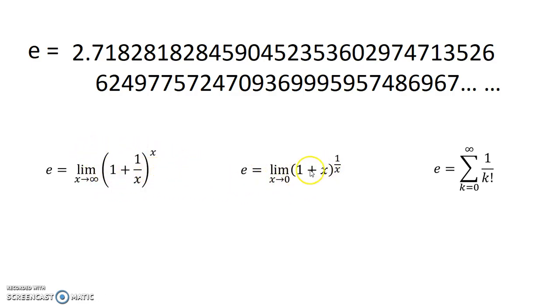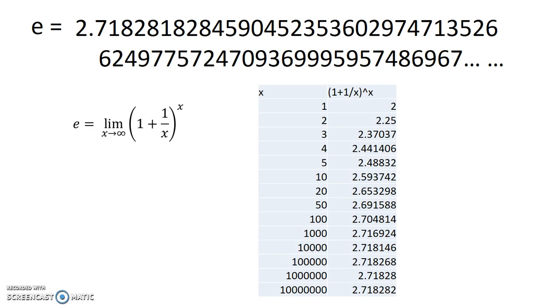And you can change that into this if you're good with your limits. And then we can also make it into an infinite series based on this. So this is kind of the 18th century definition. This is the 19th, 20th century definition. So I'm not going to show you how they work or where they come from. But I will just quickly show you this, that actually by putting a few numbers in Excel, I can show you that that formula actually does work.